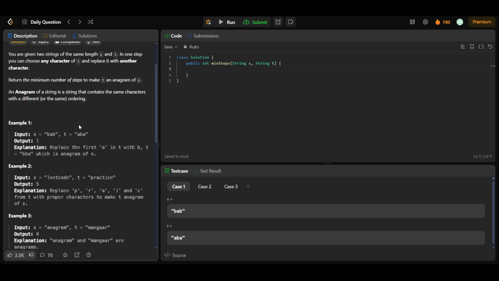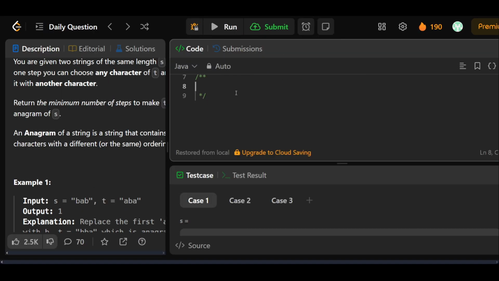For example, straight and artist are anagrams of each other because we have the same frequency of each character. S occurs once in this string and once in the other, T occurs twice, T occurs twice, R occurs once, A occurs once, and I occurs once. So these strings are anagrams of each other.